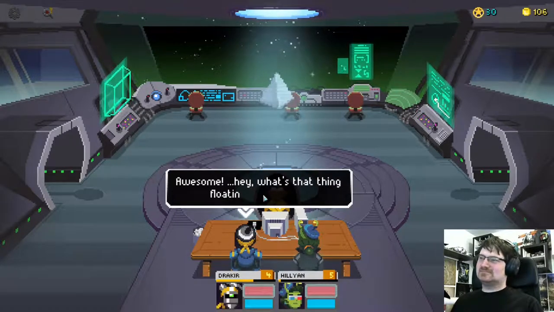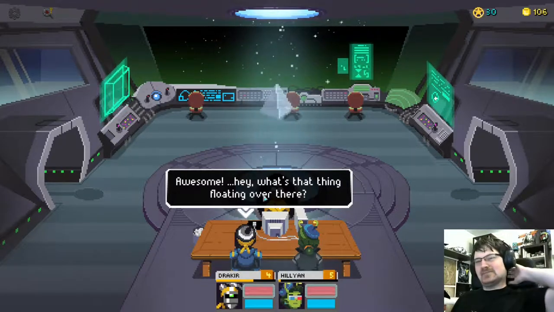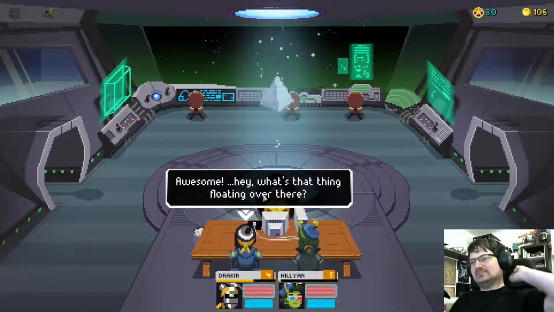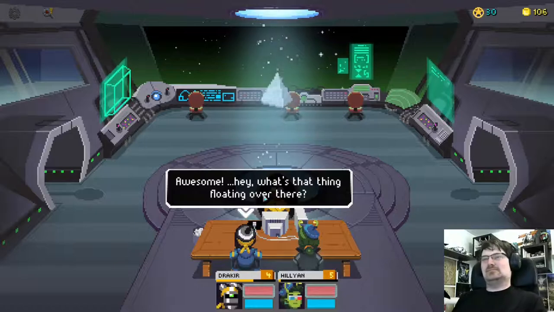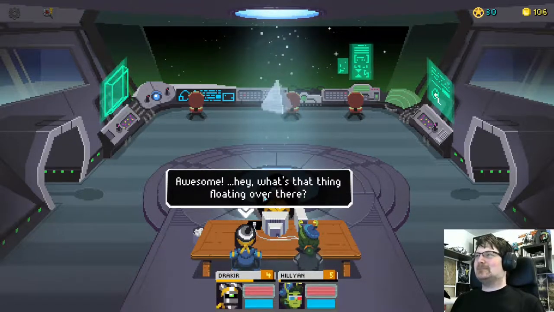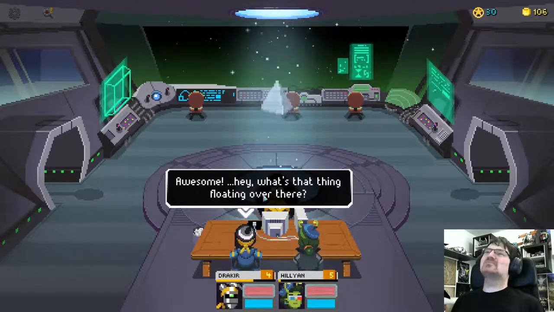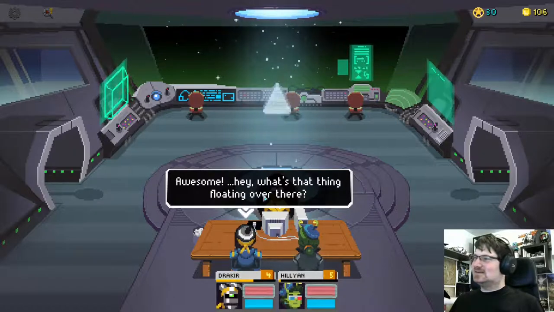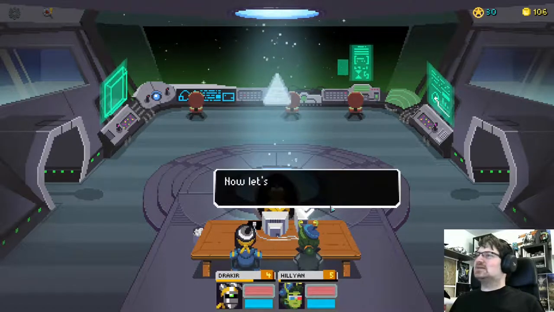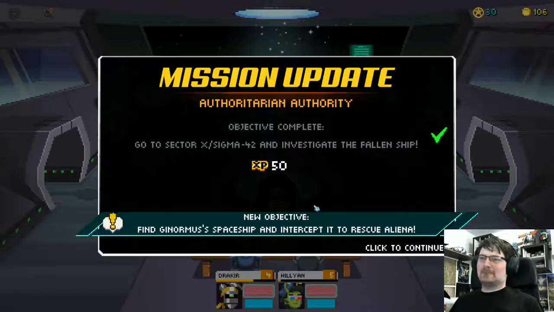Awesome. Hey, what's that thing floating over there? And you were saying? I do not like how soft the hologram screens are going up and down. Like, you want your screen to stand still. We can worry about it later. Now let's scan for heat signatures and track Ginormous down.